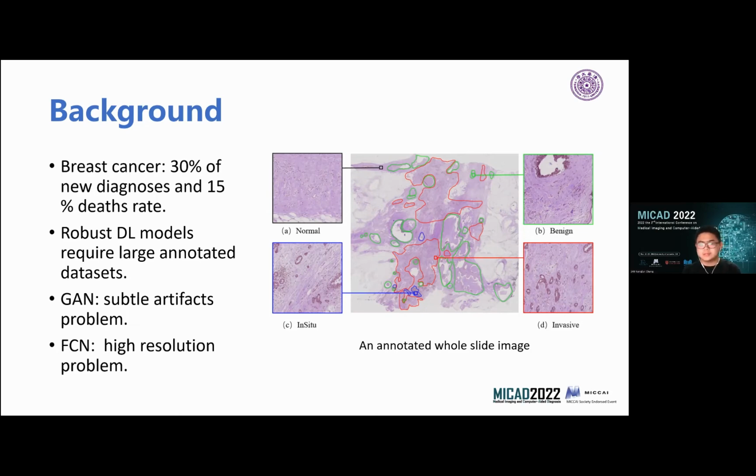classifications, consistencies, and accuracy. However, the robust deep learning model requires large annotated dataset, which are costly to produce, especially for the medical image. Recent studies integrate active learning with deep learning, which utilize unannotated data to improve the performance of the deep learning method. For example, the fully connected network, FCN. But the drawback of the FCN is that it cannot be applied to the high resolution image, for example, a whole slide image. And there's another approach which is used to solve this problem as well.